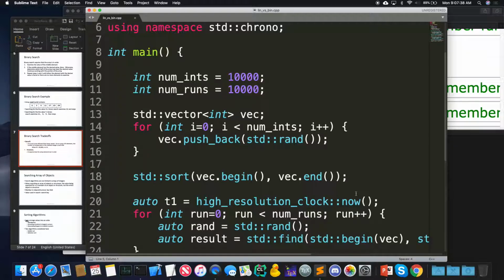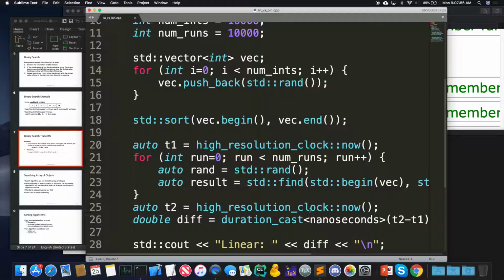And in order to make the comparison fair, I needed to have the vector that was tested on both be sorted. So whatever the list is for linear and binary search, I want them to be exactly the same. And because computers are so fast, instead of just searching one time, I wanted to search this thing many times to make sure I get rid of all the weird things that might happen, so everything averages out okay.